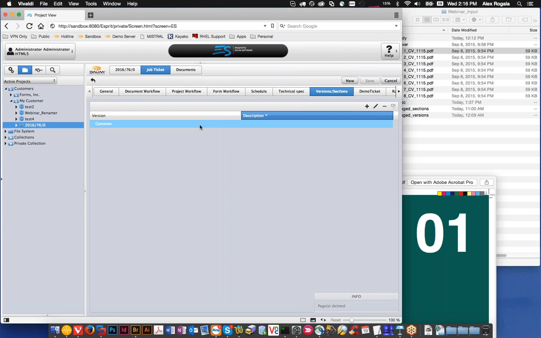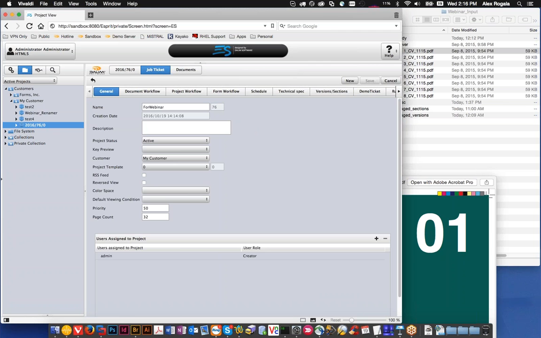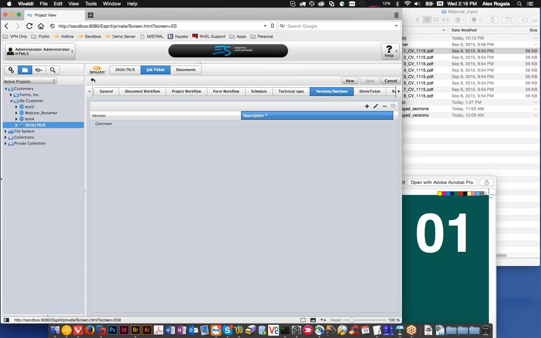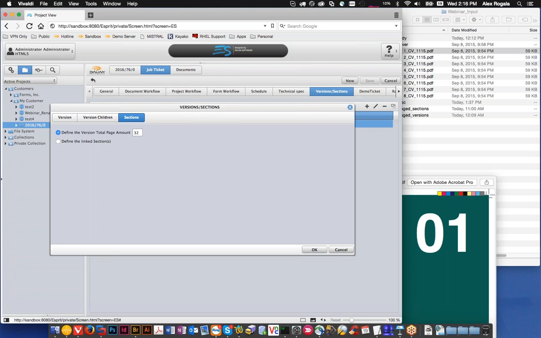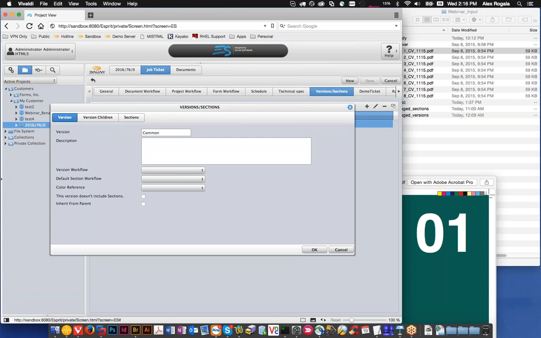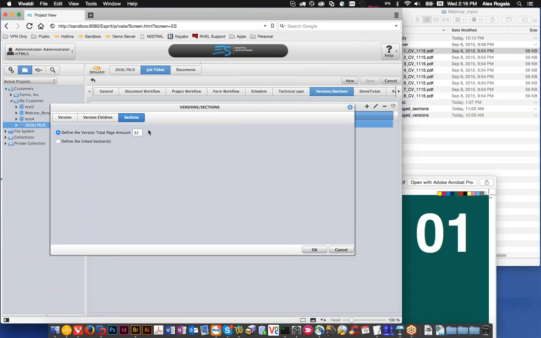If we go under the version section area here, you can do a little more detailed configuration of the pagination for your flat plan. Since we defined the page count on that initial general tab, it automatically created a version called common. And that version common was configured to have 32 pages, which in most cases, if you're doing something fairly simple, should cover it.